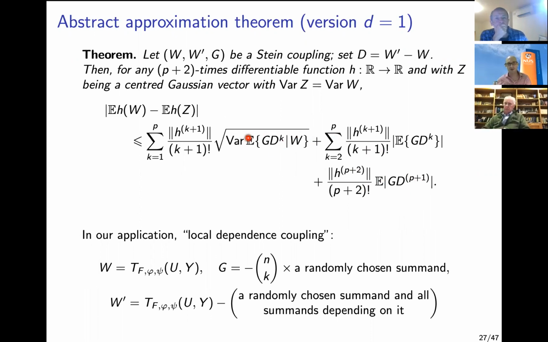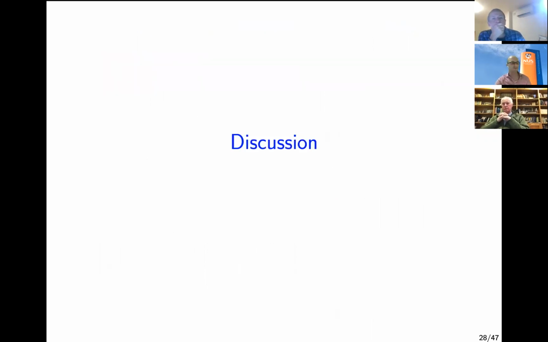So this is sort of the usual exchangeable pair theorem, but on steroids, because we now have not just the variance of the conditional expectation GD, but we have to do that for all powers of d up to the degree that we need here. And of course, this is the univariate version. The multivariate version is you have to do that for all mixed moments. And so what we end up with is essentially having to bound moments of these centered subgraph count statistics.